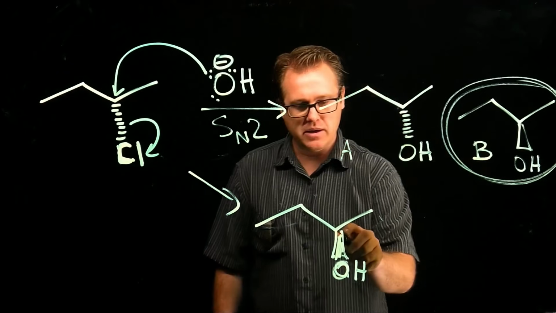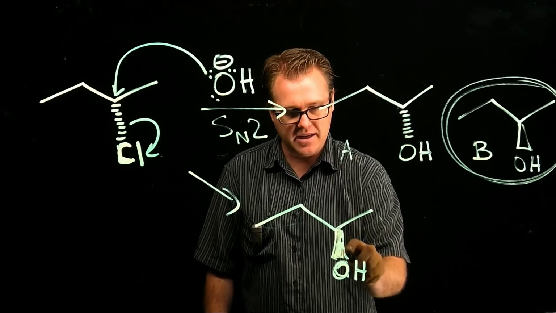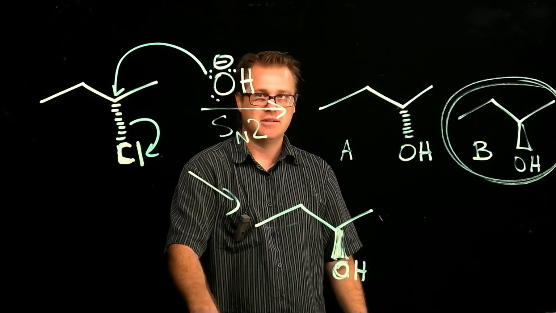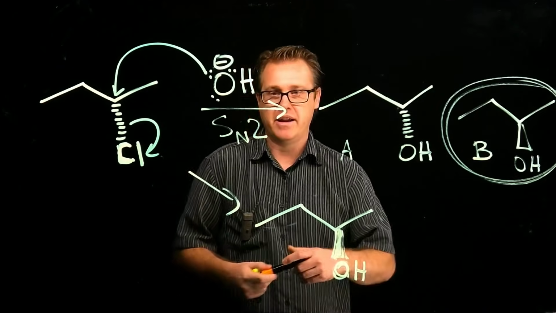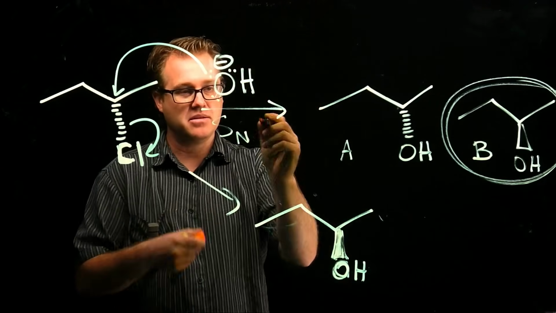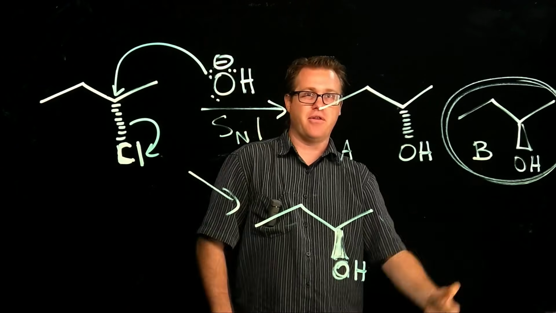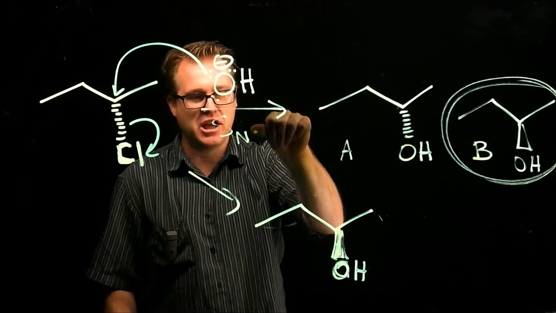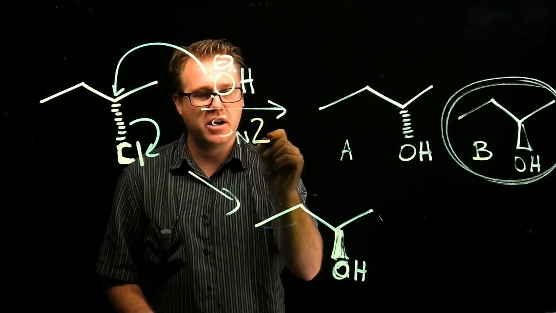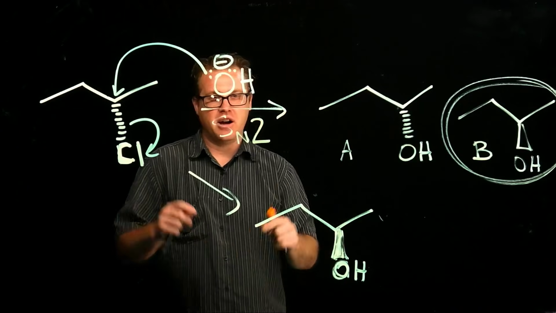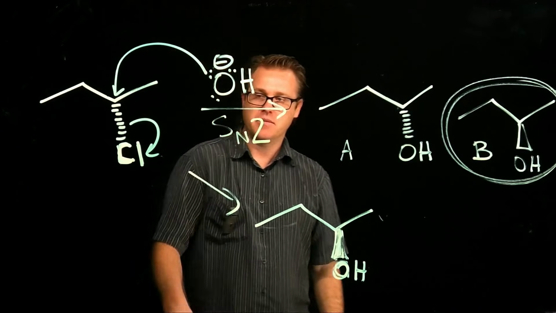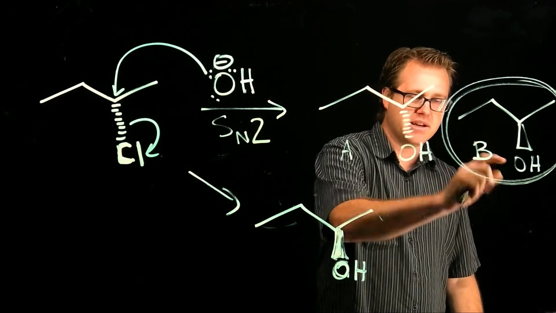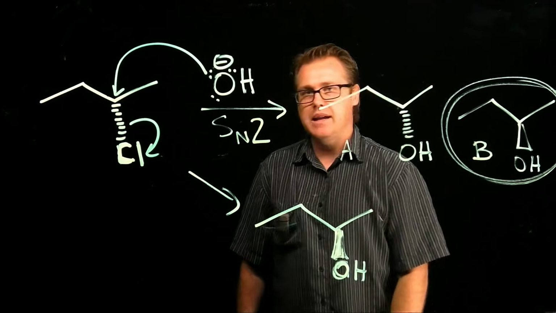Right? Very, very important to understand that the mechanism is going to help you predict the product. Now, if I told you this was an SN1 mechanism, then the answer is going to be different. But we don't want to talk about SN1s yet, because we are focusing our energy on SN2. Only one product, one answer. It has inverted the stereocenter. Okay, we will end there.